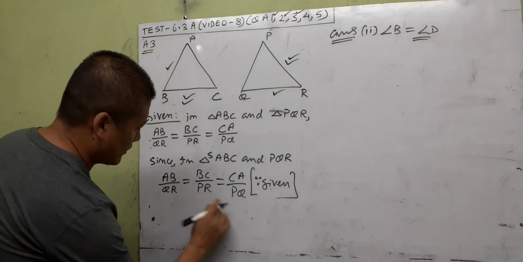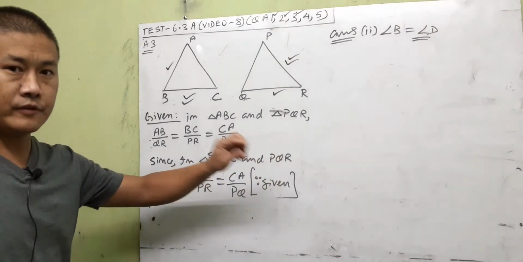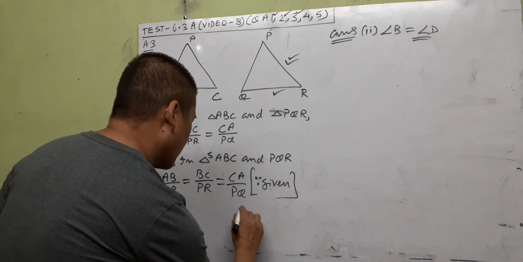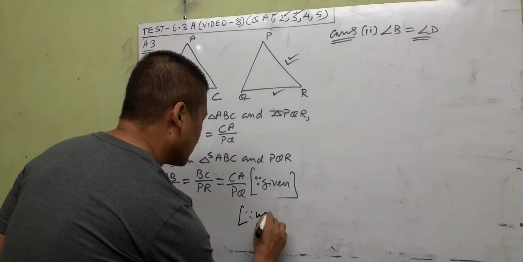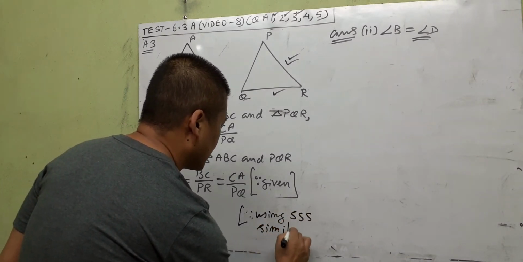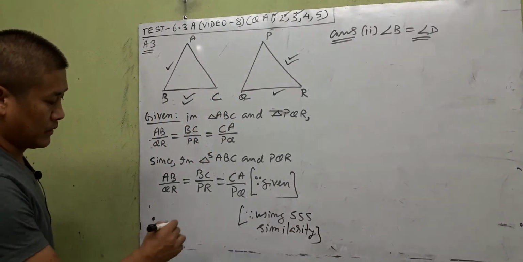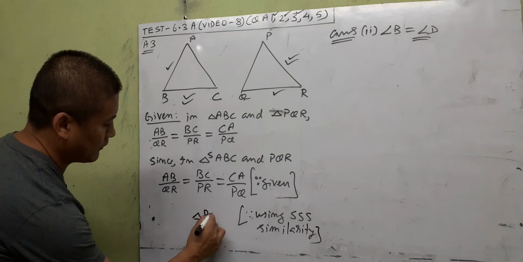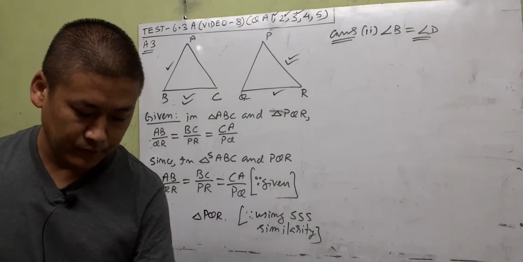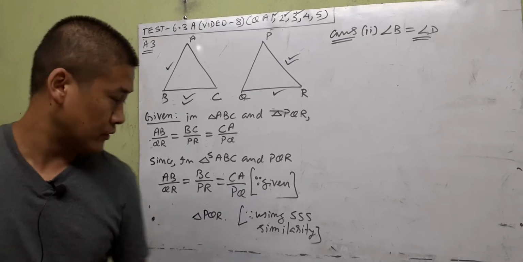All the three sides are proportional, which means surely the two triangles are similar, we know that from the SSS similarity when we did last class. So we can write here, using SSS similarity, the three sides are proportional, means surely they are similar. But what we are concerned with is that we must get the order correct. All of them are PQRs each. Number one, triangle PQR. Second one, triangle PQR. Third choice also, second place, PQR. So we can settle that.